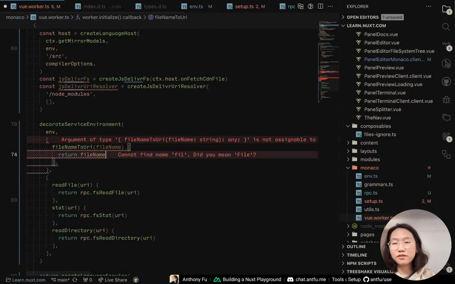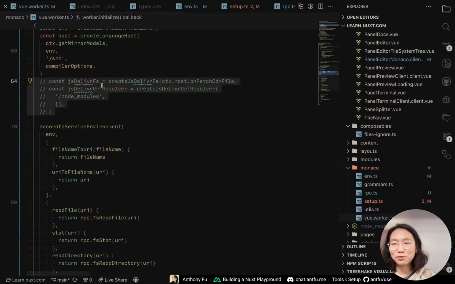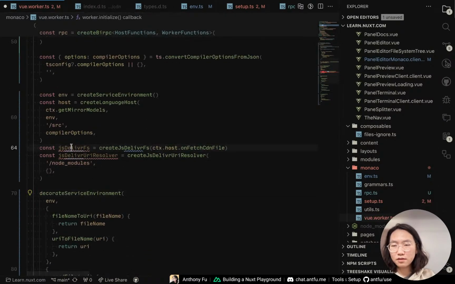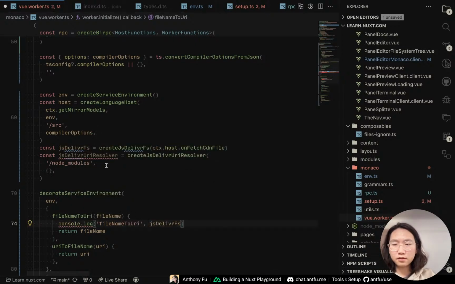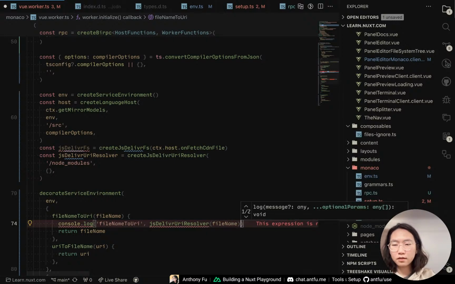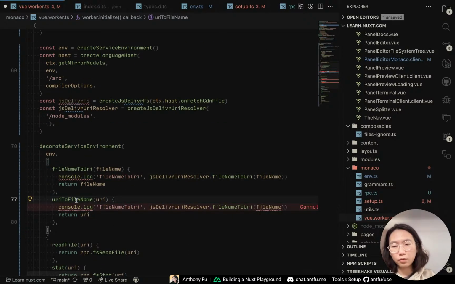What if I just pass through? Okay, not so sure. So here we don't need this thing. We don't need this too. Or maybe, as a reference, we could see console log here, and then we pass the resolver, and we have the file name with dot file to pass name. So we can see how it's being resolved, and we can mimic that.